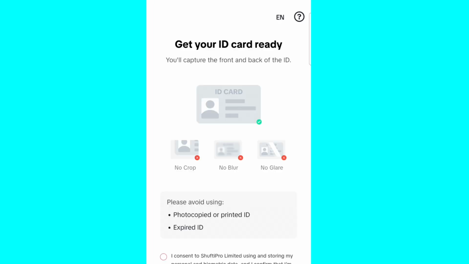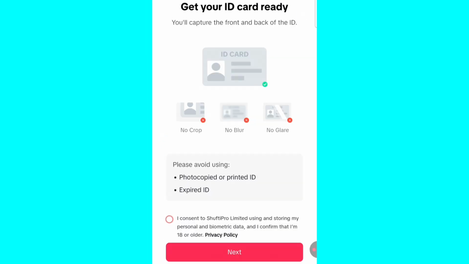You wait a little, it will open to this page here. Get your ID card ready. So you will capture the front and back of your ID. Now you have to consent, because there's a service by Shaft Pro that is going to take your biodata and present it to TikTok Creator Studio for them to approve your verification.